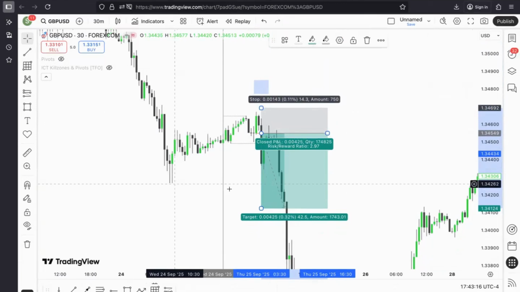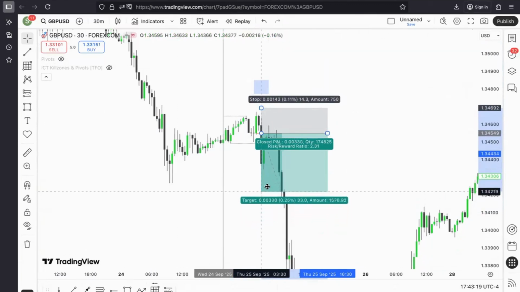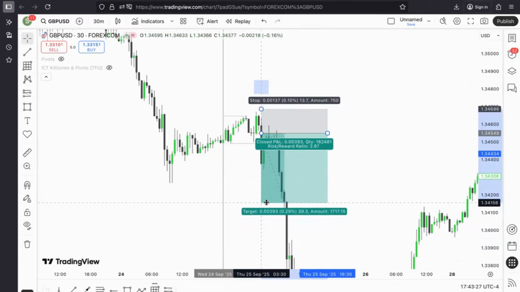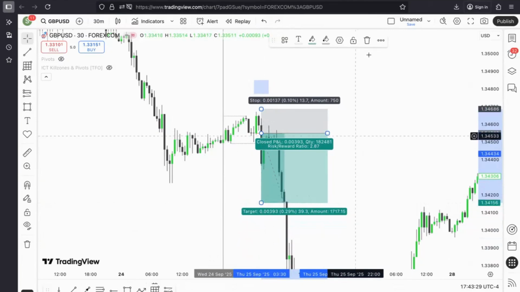Then probably take your first profit here, and if you have more targets, you can decide to release it at about 1 to 2 risk to reward. And if you have more higher time frame draw to the downside, you can extend your TP. So essentially, the steps are quite simple. The first thing you want to do once you get into the market is to mark out your Asian high, wait for liquidity, and a change in the state of delivery, which is what we have here.